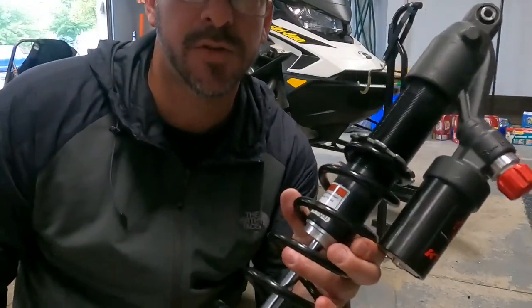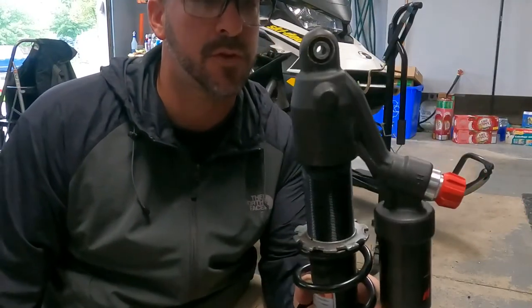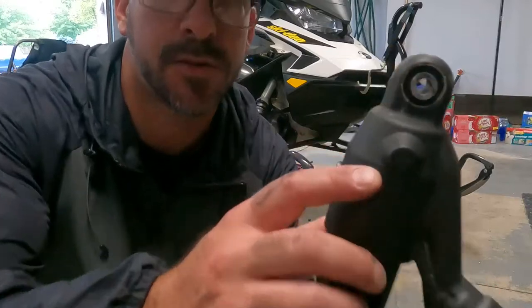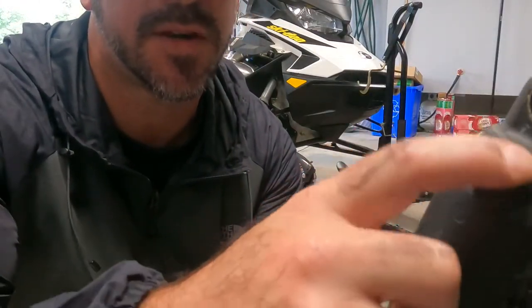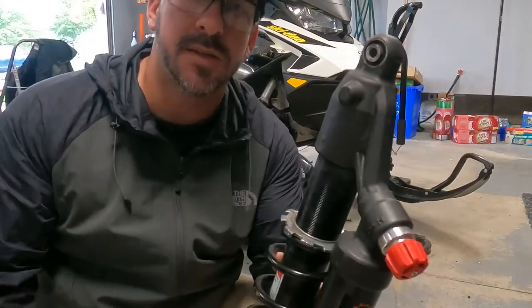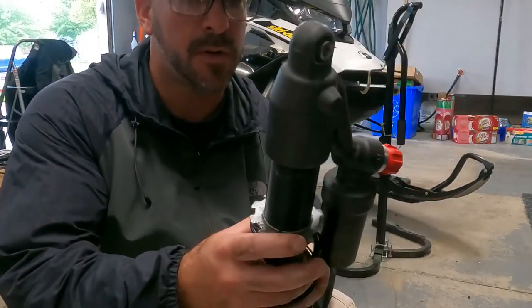All right, so we were just checking to ensure there was a left and right for the shock swap, and there actually is. So what you wanna do is make sure this button or whatever this is here is actually facing the rear of the sled. So that's how you can tell the right from the left. I don't think they're actually marked right and left.